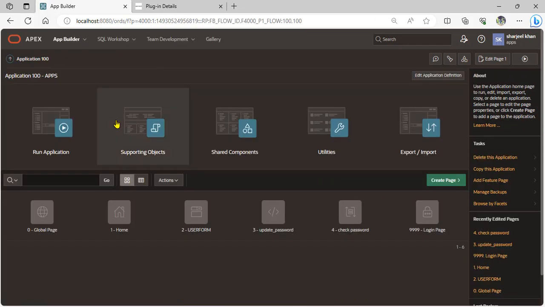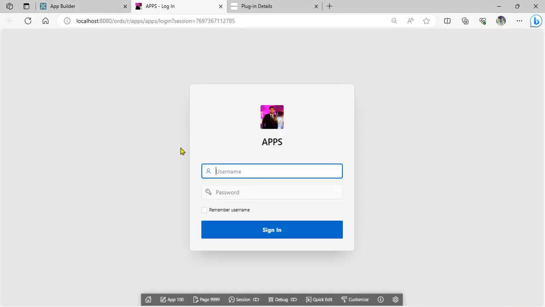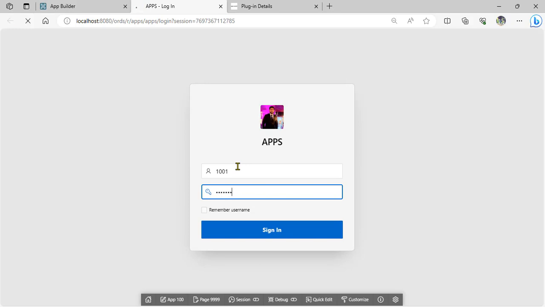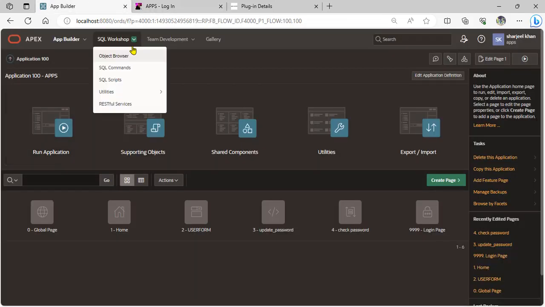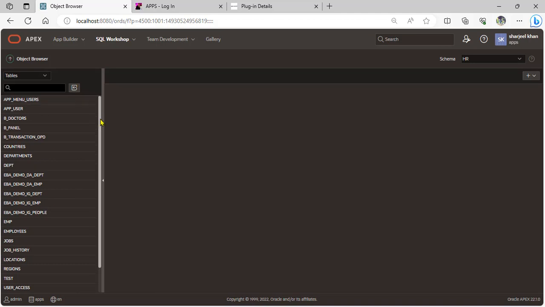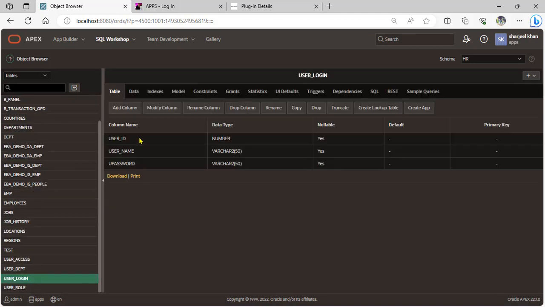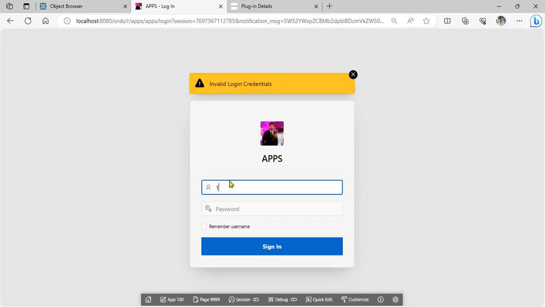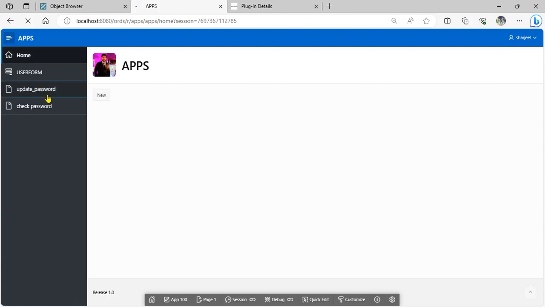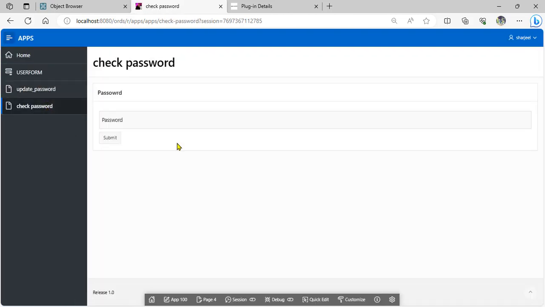Now go to the existing page 1001. Now go to the check password page.